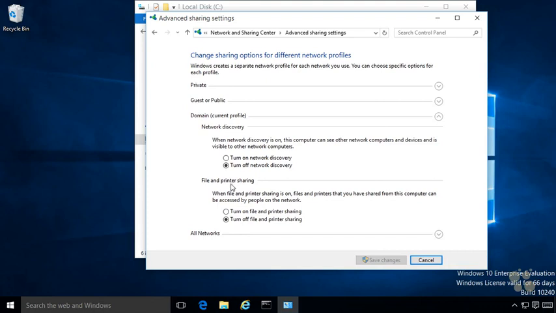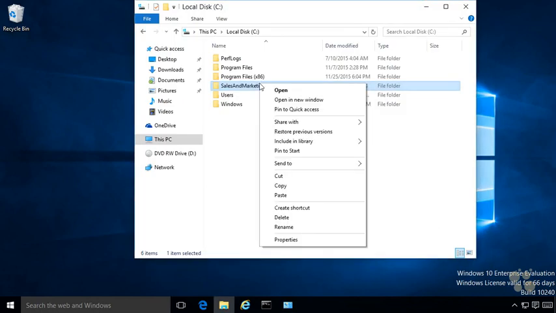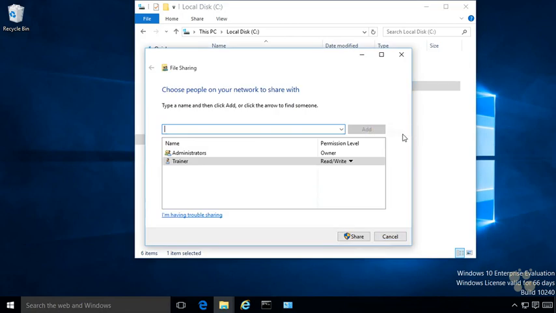Now in this case, notice that file and printer sharing is actually turned off in the domain profile. This means that sharing anything is a non-starter until I at least click Turn On File and Printer Sharing. Now if you don't do that, it will prompt you there anyway, so I'll just leave that the way it is right now with it turned off, and you'll see here in a moment that if I go in here to Sales and Marketing, and I decide that I want to share that, I can say share it with specific people. You've probably seen me share resources at other places throughout this nugget, but we haven't addressed it specifically the way I'm doing here, so we'll go ahead and do that.